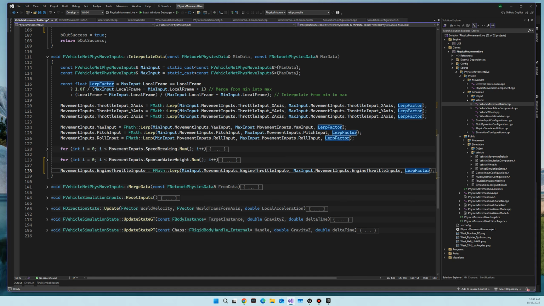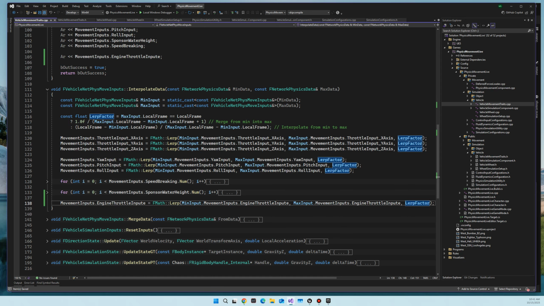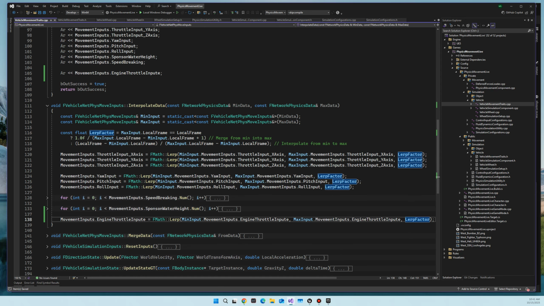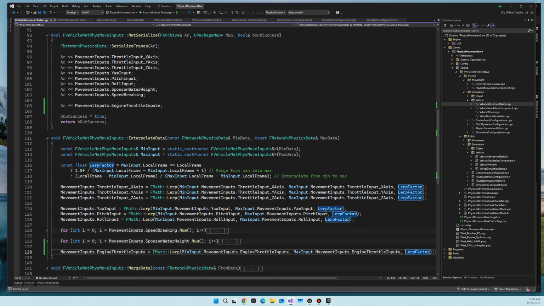We've created all of this so that we can try to predict what this input is going to be, which will then run the simulation on all of the other networked vehicles, and help continue to move that thing along based on the simulation data. All right, so that should be it for vehicle traits.